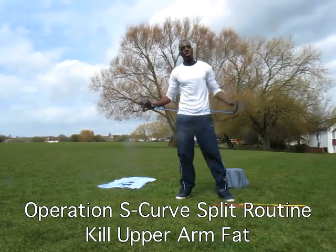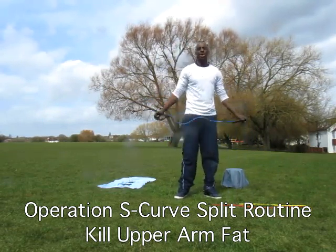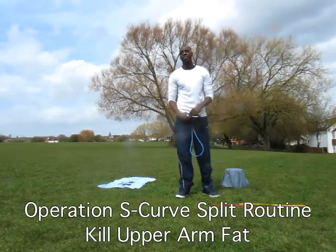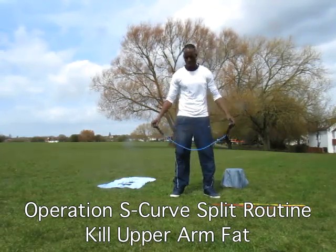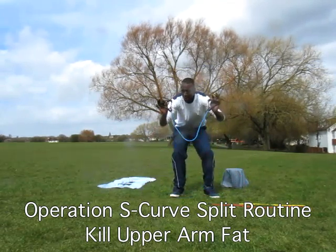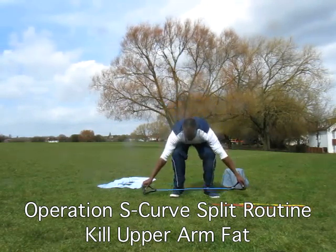So now we're just going to do normal bicep curls, but we're going to focus on the eccentric. Focus on the eccentric just simply means focusing and slowing down the movement in the lower half of the movement. So let's go. If you get a pair of resistance bands, you'll get a pair of these handles, so nothing to worry about there.